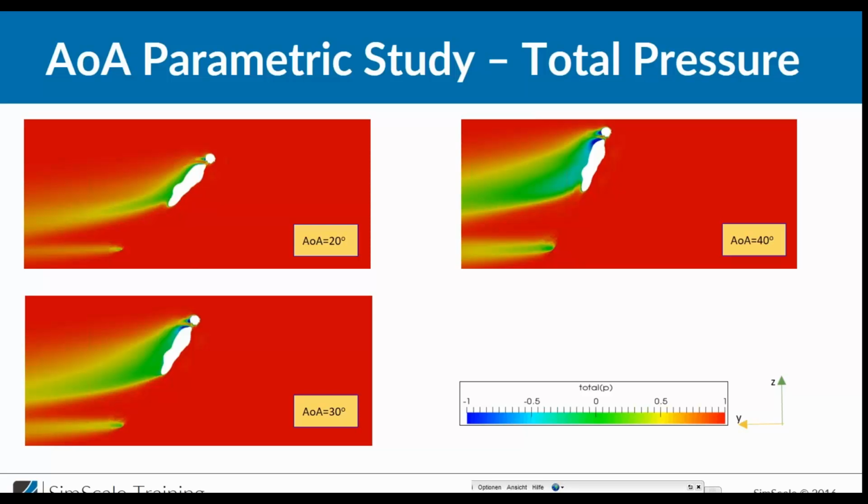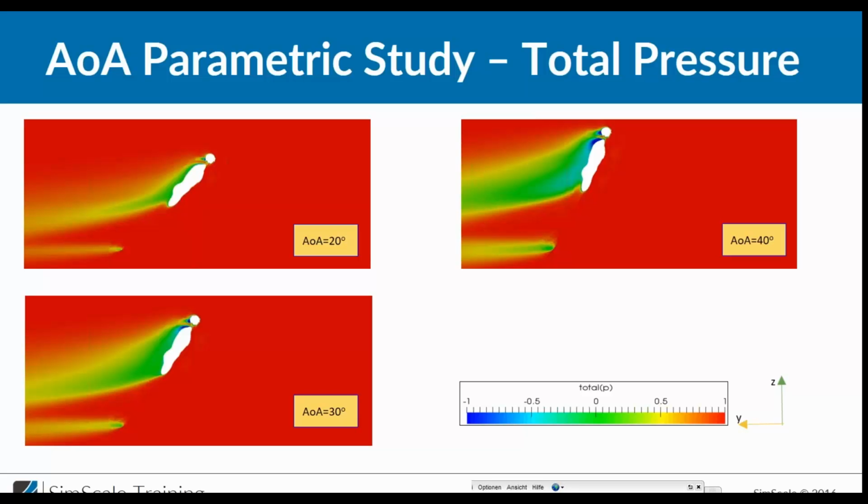And if we look at the other regions where we have this blue to red to yellow color, in these regions the kinetic energy has dropped. So we have a loss of kinetic energy, and this is because of the shape of the ski jumper. So we have this wake behind the ski jumper, and if we want to reduce the drag, we always have to take into consideration reducing this loss of kinetic energy, to make sure that we always have smooth flow as much as possible.